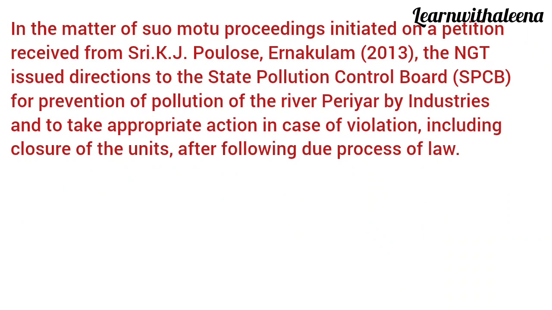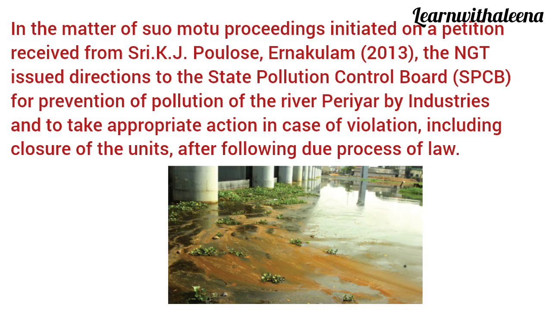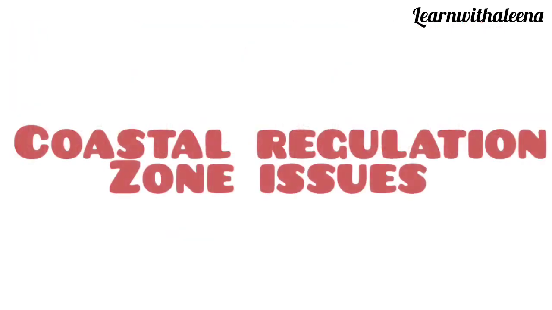In the matter of suo motu proceedings initiated on a petition received from Sri K. J. Paulos, Ernakulam, the NGT issued directions to the State Pollution Control Board for prevention of pollution of the river Periyar by industries and to take appropriate action in case of violation, including closure of the units after following due process of law.